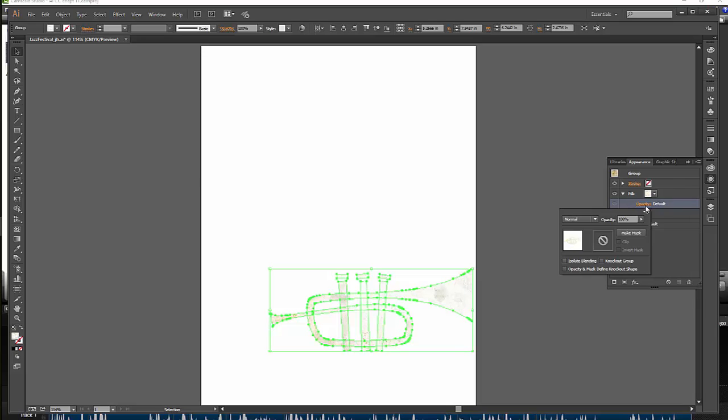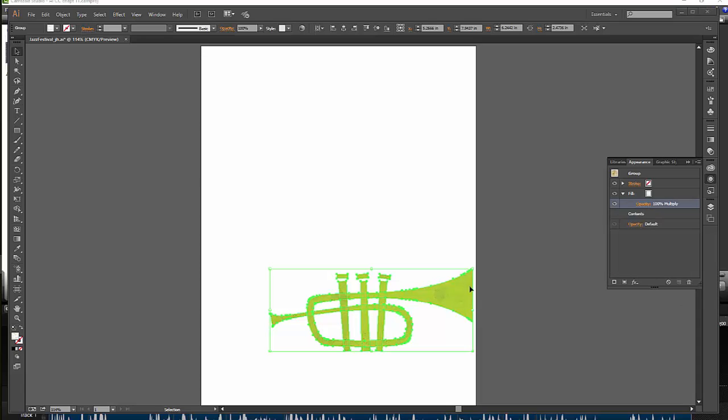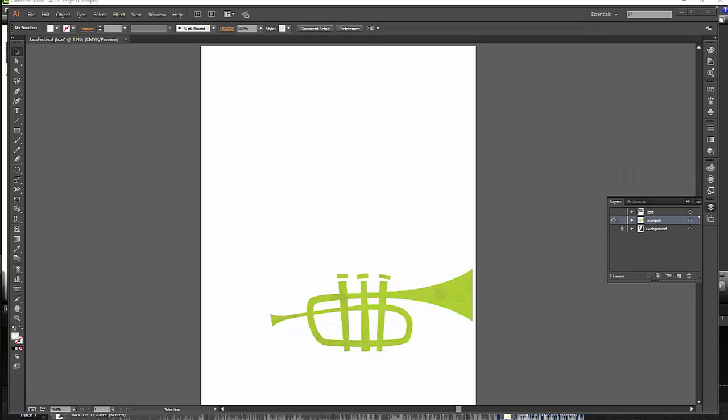And we're going to not change the opacity, but we're going to change the blending mode. We're going to take it from normal and go to multiply. In the Appearance panel, Appearance attributes with a disclosure triangle have options like opacity that affect only that particular appearance attribute. So now you can see that you have that pattern lightly applied over the top of the other fill.